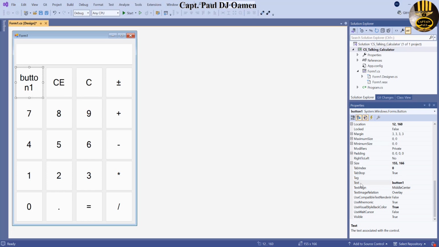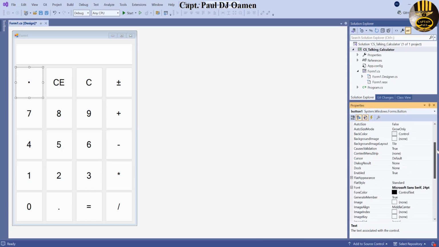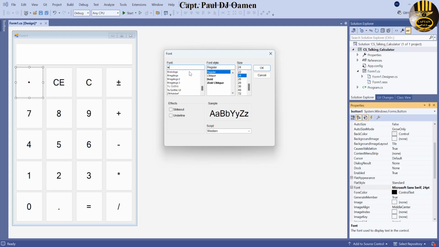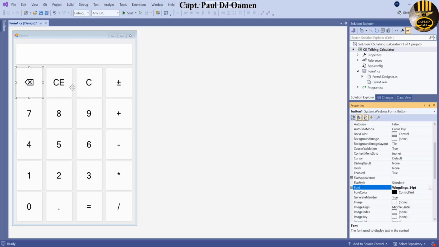Click on this one, come straight to the text box. Yeah, all you will see is just a dot. So what we need to do is to go straight to the font and change the font type to Wingdings, and that is it. There we go.